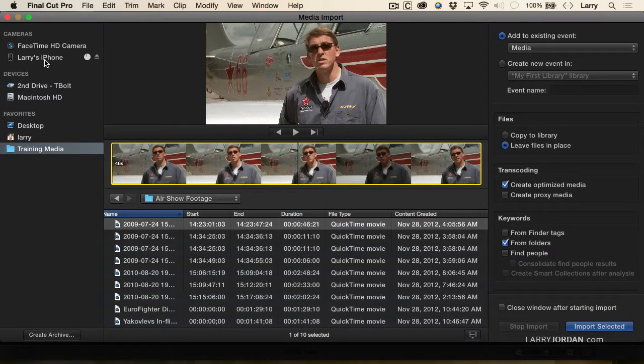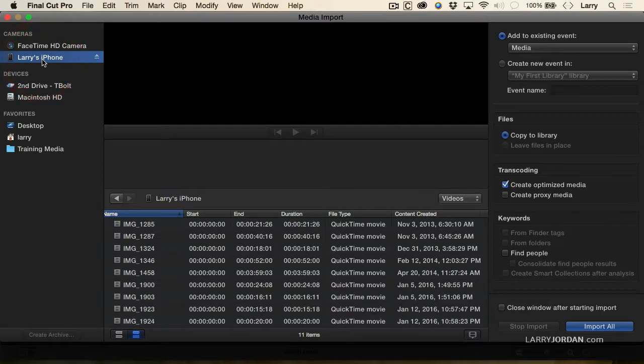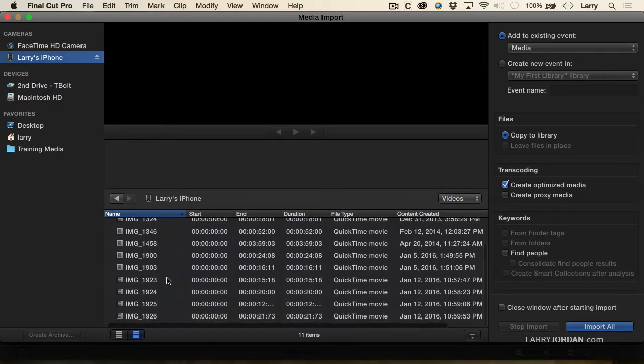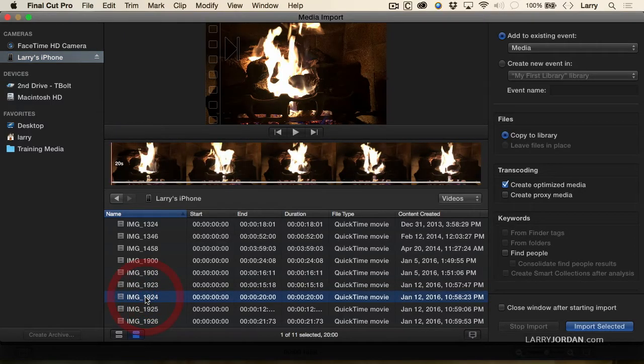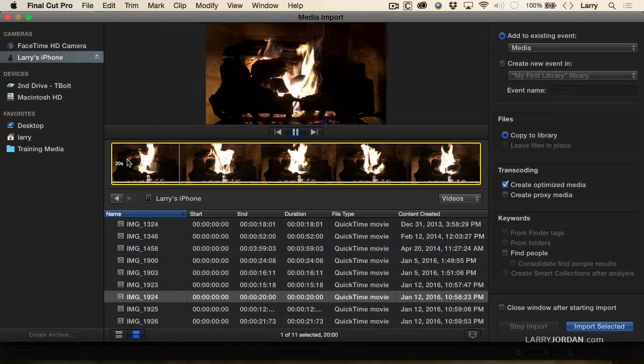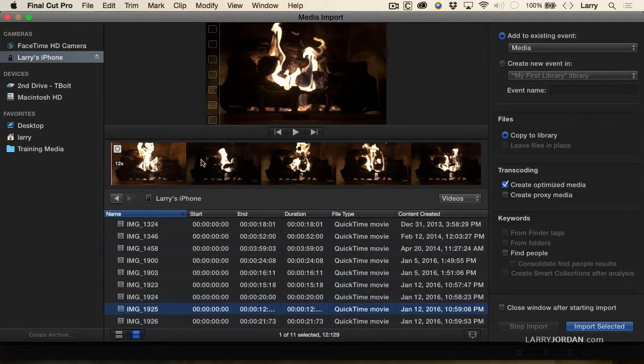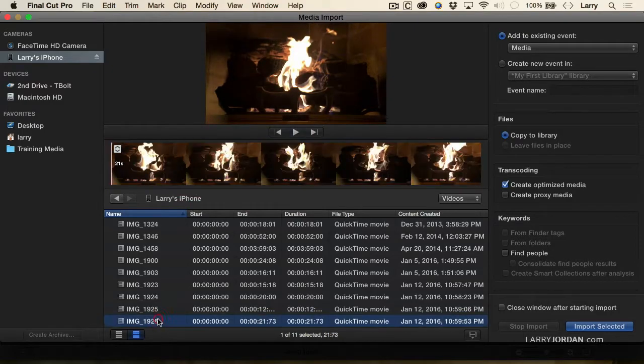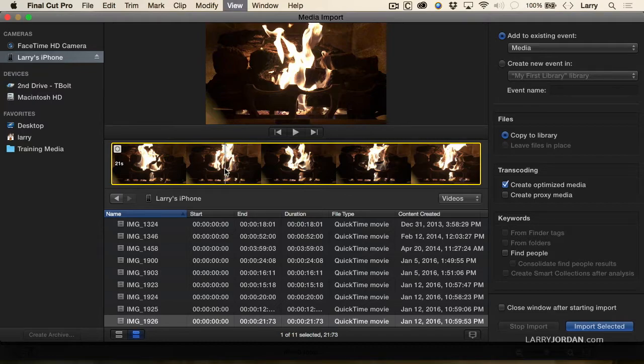Now we have another option. I've got an iPhone here, and let's just plug this iPhone in and wake it up. There we go. Notice that the iPhone, as soon as it's connected to your computer, shows up here in the top left corner. I want to just see videos that I shot with the iPhone, and as I scroll down to the bottom, it was a cold night in the middle of winter, and I decided it was time to take pictures of the fireplace. So I've got pictures of a fireplace as a 720p sequence, and as a 1080 sequence, and as a 1080 sequence in slow motion.